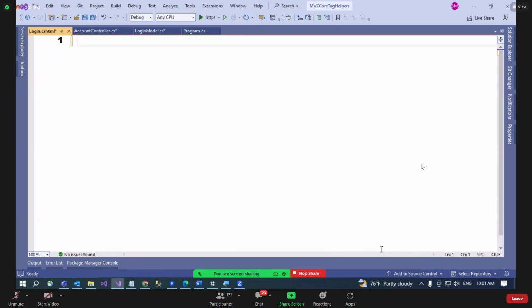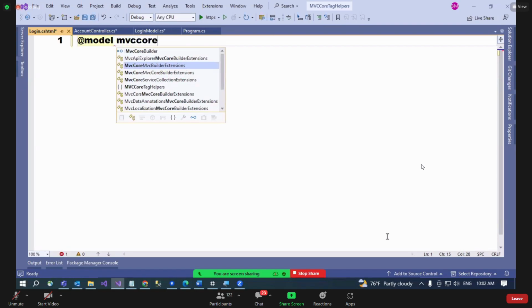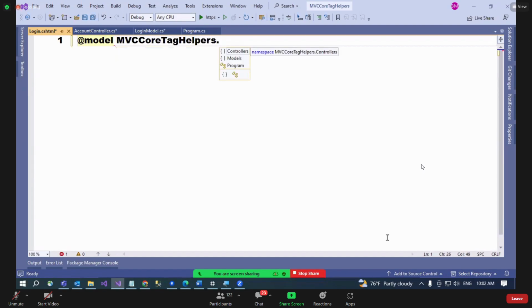Now, after adding the view, we need to import the model. @model MVC core tag helpers dot models dot login model.